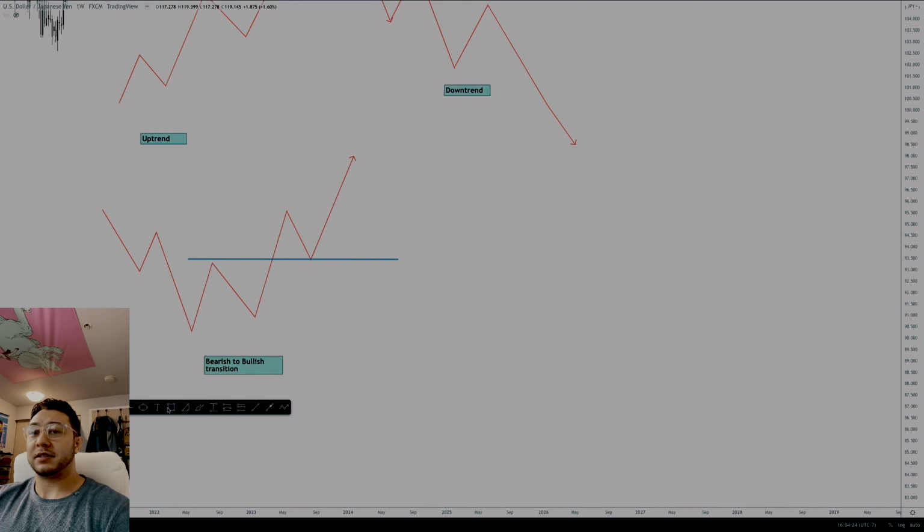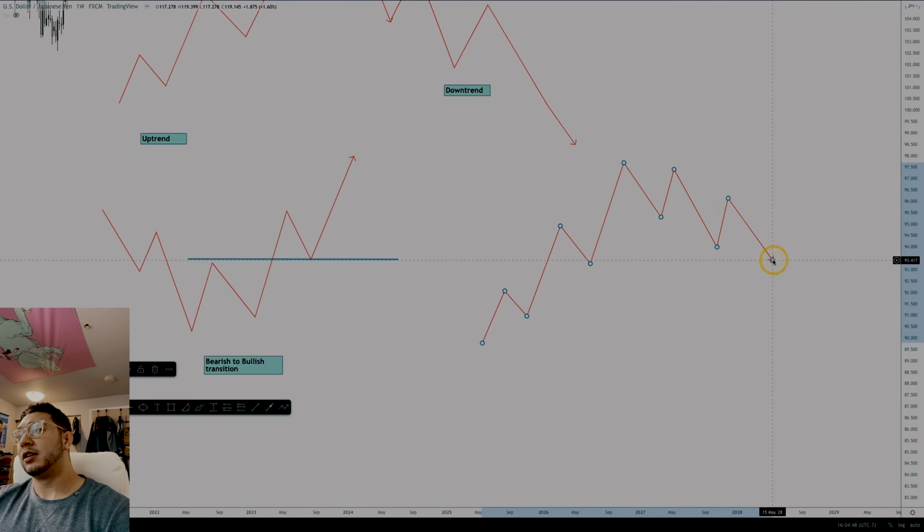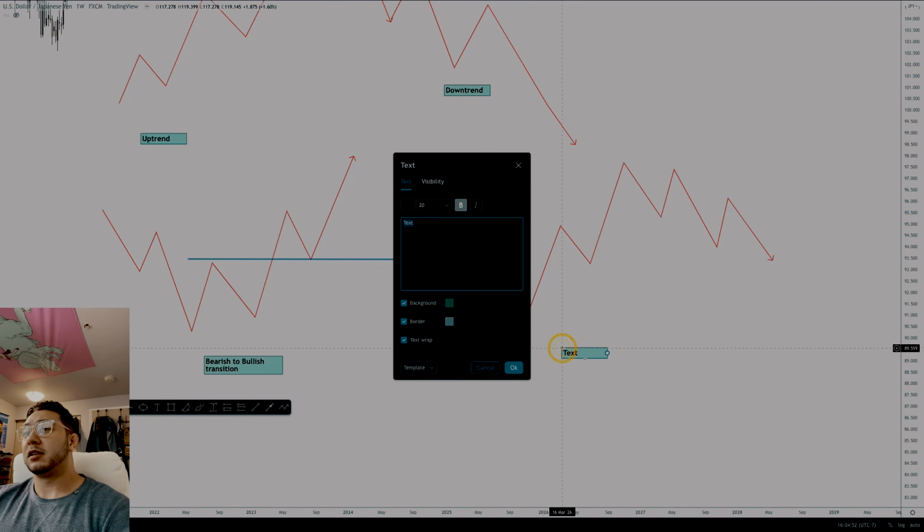Next, last example that you need to know of is an uptrend to downtrend, from bullish to bearish transition. Okay, so high, higher low, higher high, higher low, higher high. And after that, we have a higher low point, and then boom, a lower high. And after that, lower low, lower high, and a lower low point. Okay, so this would be your textbook example of a bullish to bearish transition.